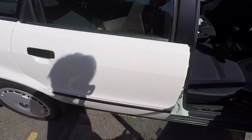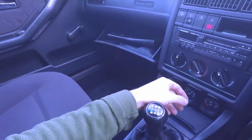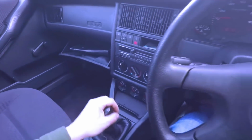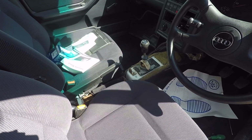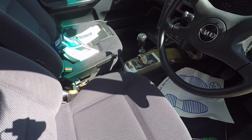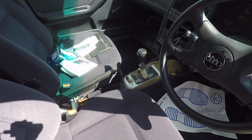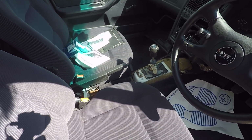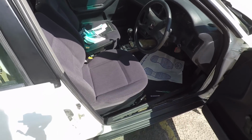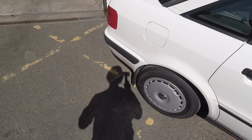Internally, I've started having a poke around and realised that those gauges that were there, which were a bit incongruous in such a basic Audi 80, had been slapped in by somebody not very well. They weren't plugged in. It's really hard to wire them up properly, so I've ditched those for now, and I'm going to try and get the original centre console. I've given the interior a good clean. The other problem is the stereo wiring seems to be messed around with, which is a bit weird. So I'm going to try and sort that out, because I think we've got speakers in the dash tops and we've got them in the back doors, so we need all that working really. But other than that, that's the interior done.